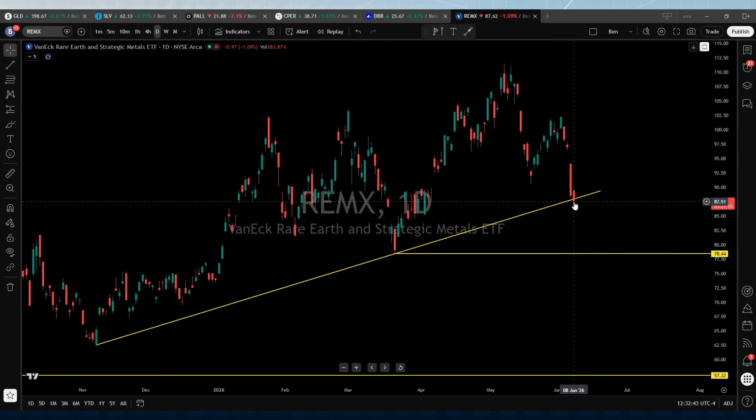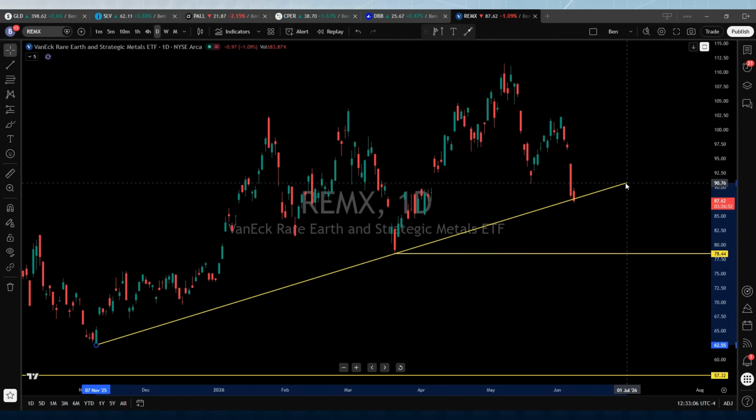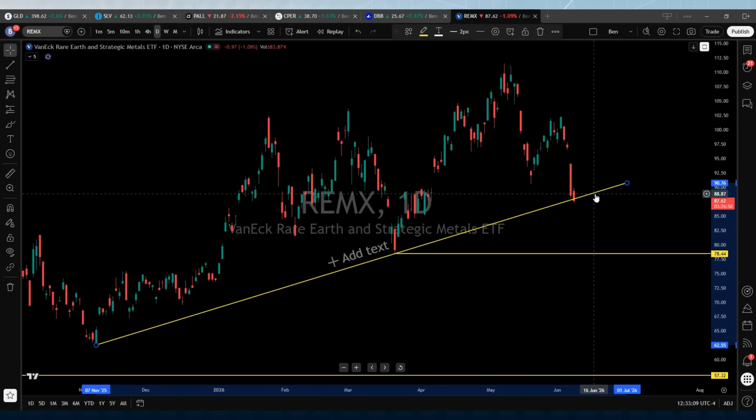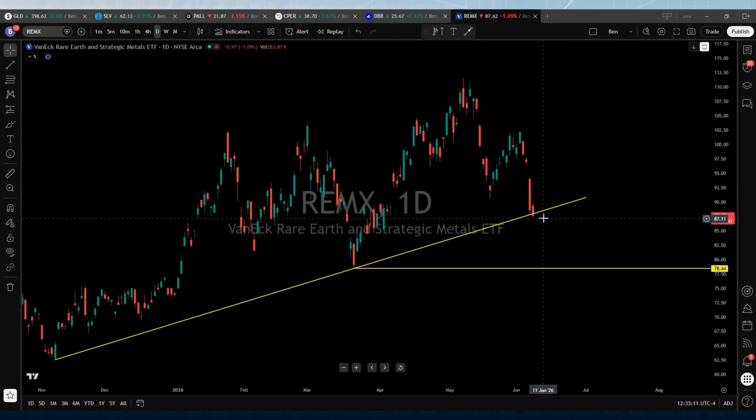I would be waiting for a close below this upsloping trend line. If we do close below it, that doesn't guarantee that we're going to have a sell-off. What I'd be looking for is a continuation move, likely getting back to these pivot tops or pivot lows right here as additional support, maybe down to 82.28 or 85.28. And then on a shortable level, you can replay it all the way back to this trend line break, which would be a retrace to the scene of the crime. And that's where you could potentially enter a short trade. On a support level basis, on a technical basis, this is where you could enter it.